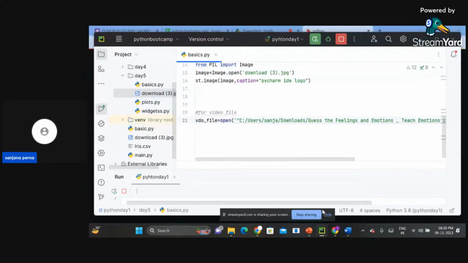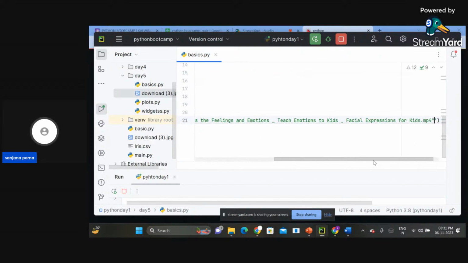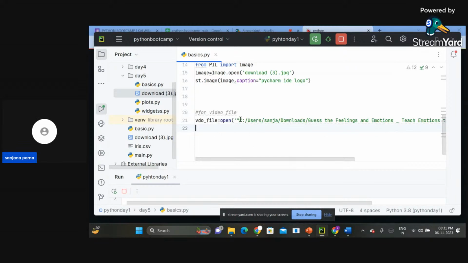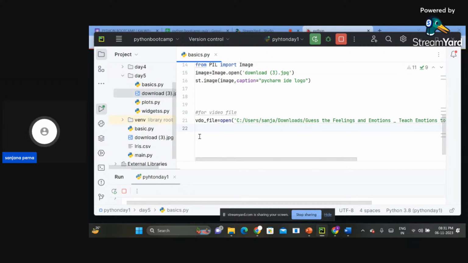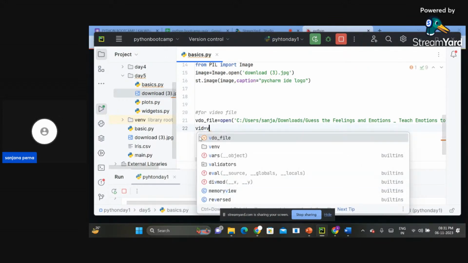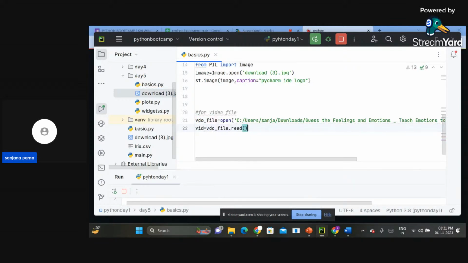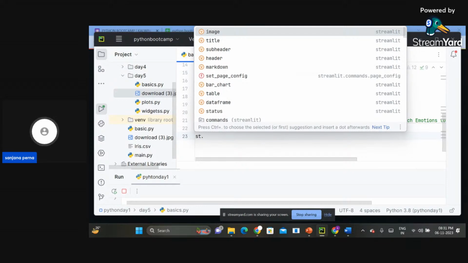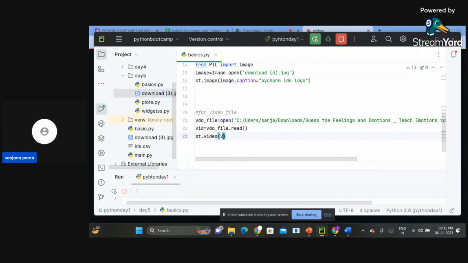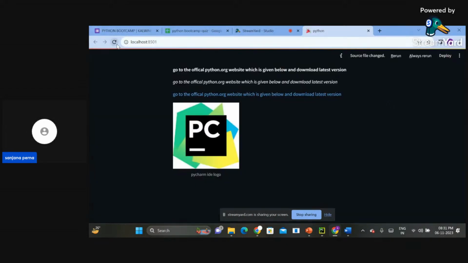Yeah, guys, I hope it's visible now. I just stopped sharing and again shared my screen. Okay, now this is the path for my video file. Just give your video file path, that is in my downloads. Now once the video is read by the video file, next I'm taking another variable. Now the video file should be read, right? For that I'm using the method read. And then I want to reflect this video in my Streamlit web page. So I'm using st.video of variable. So in the variable, my video file is read. So I'm using that. And let's see, it's reflecting the video.